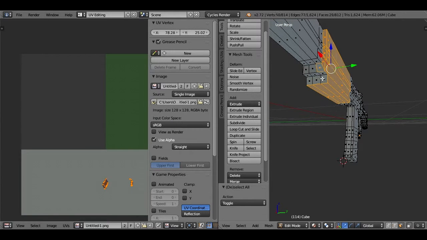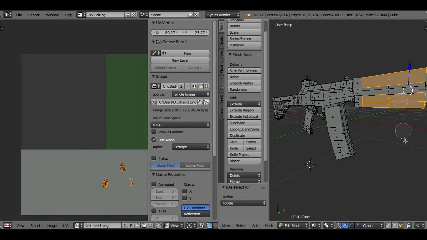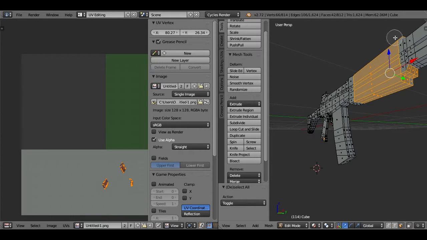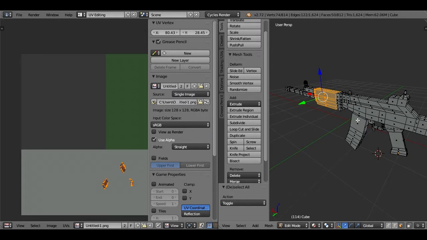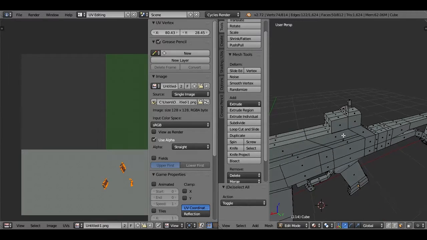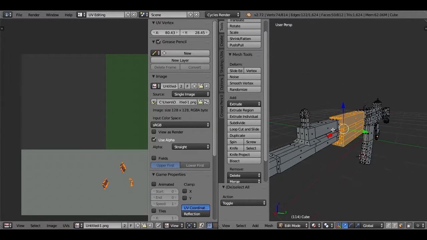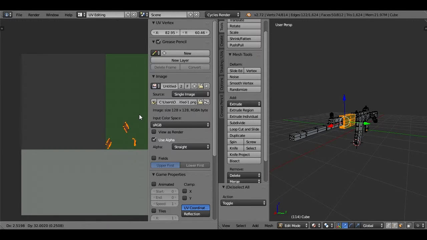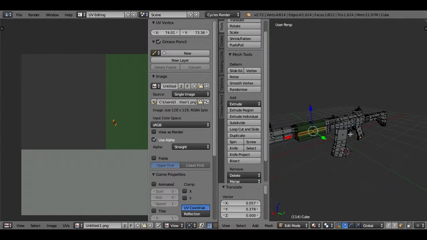Alright, make sure we get all that. Boom. Get all that in. Alright, so that's what I want to be green. What else do I want to be green? I'm going to make this a different color too, but let's see. What do I want green? This is going to be green. Also, when you're over here, select all those. I might as well just do it, but here, let me just move this real quick to make it green. As you can see, it turns green.